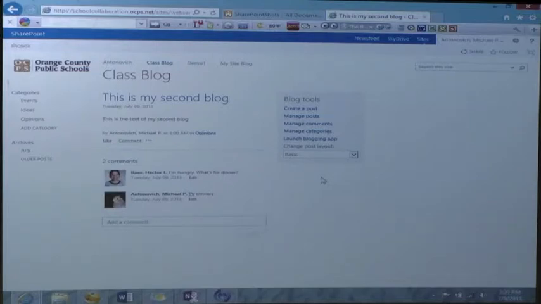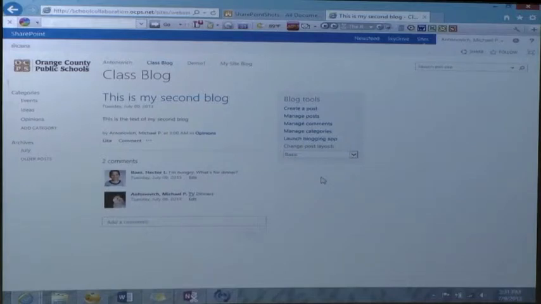You can even, if you allow, and be careful the way I'm saying this, listen carefully, if you allow other people to add blog posts to your blog site, you can also delete them as well. Now, when we talk about permissions in a few minutes, I'm going to show you how you can prevent that from happening, where no one else can make an entry of another post to your blog, that only you can add posts to your blog. But by default, anyone that has edit rights to this particular site, because we inherited permission, is going to be able to go in and add a post to the blog.